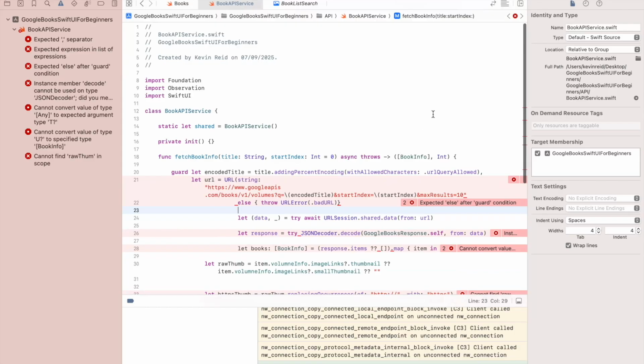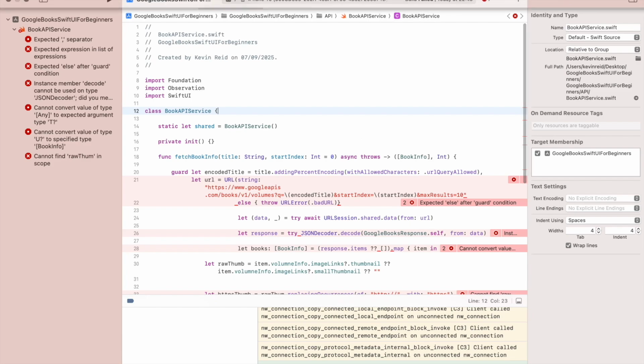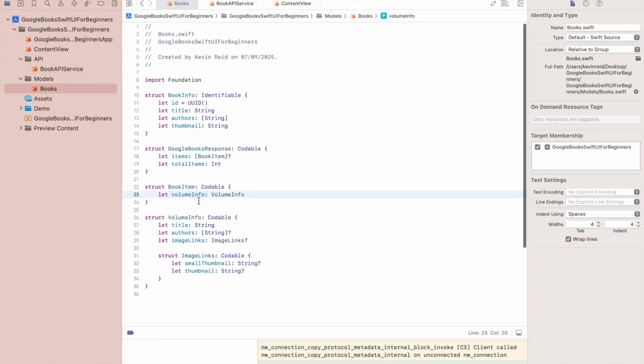Instead of increasing the time of the video, see if I can fix it offline. The issue has now been fixed. There are a few problems with the structs and variable names. For example, volume info was spelled incorrectly. So this is how it should be.